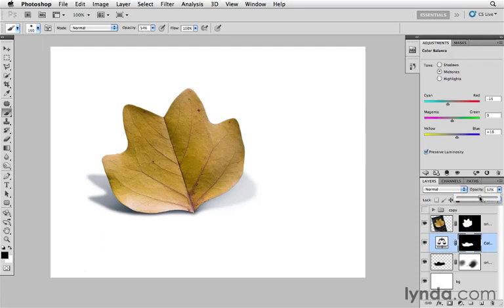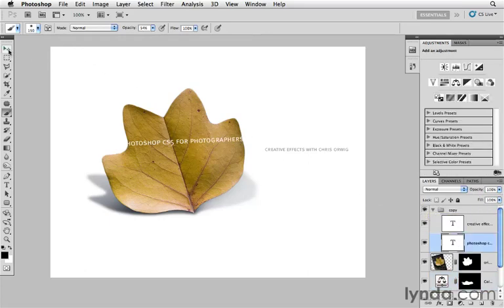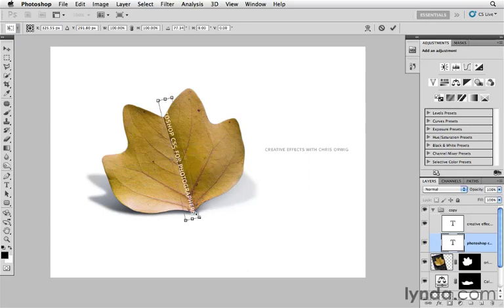All right, well, to finish this image off, what I want to do is add some copy to it. You can see that we have this copy folder here, or this little set. If we turn on the visibility of that icon, there are two different layers. Let's go ahead and open this up. What we can do is click in one of these layers, and then with the Move tool, we can reposition a layer. So for example, I'll go ahead and reposition this one, and then press Command or Control T. I'm going to free transform this copy, and I want to free transform it so that it travels right there along the leaf. And I'm just doing this just for the fun of it, just to add a bit more to this project. And I'll press Enter or Return.